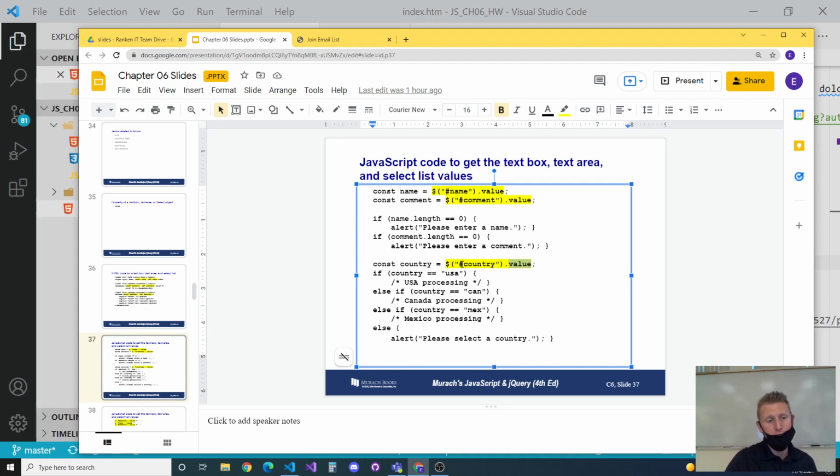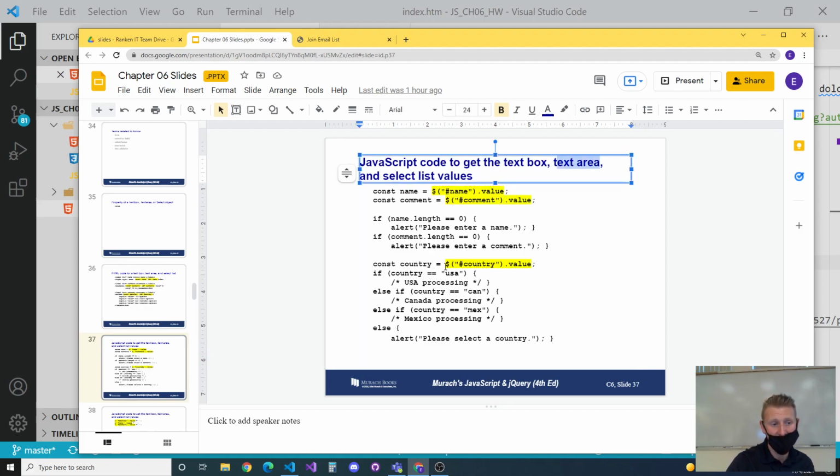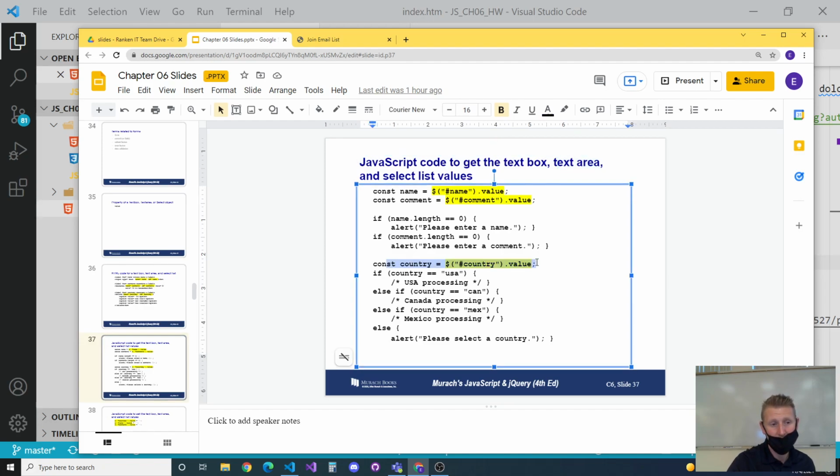Here we're using the value property of a select element. We really haven't used the value property on anything other than a text box, but as you can see here, it can be used on text areas and selects. These are select lists, right? Inside of a select tag, you've got options. And then you could say, based on the value of the dropdown, you can do an if-else, and depending on what they selected, you can have your JavaScript respond accordingly.